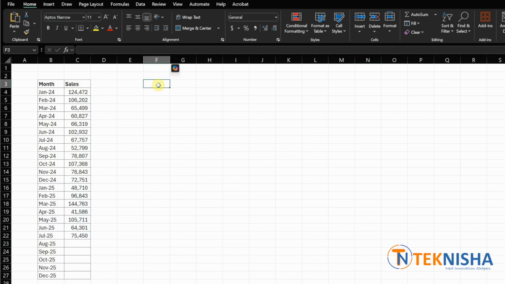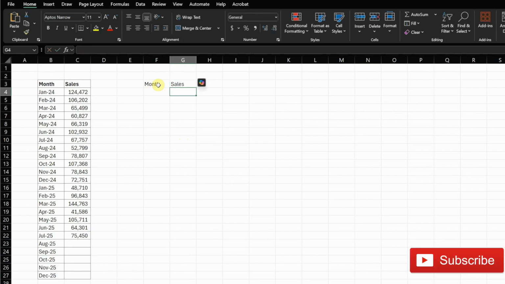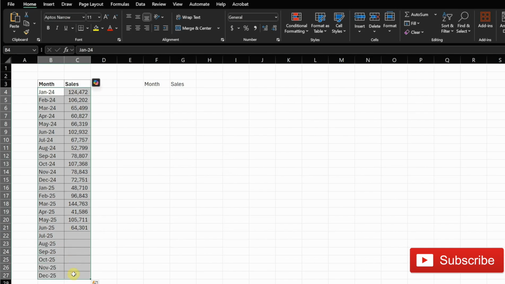So let's just create a table here in cell F3. I'm going to call it month and sales. Let me just delete this data. What we would like to have here is the last 12 months of this table based on the data in sales.